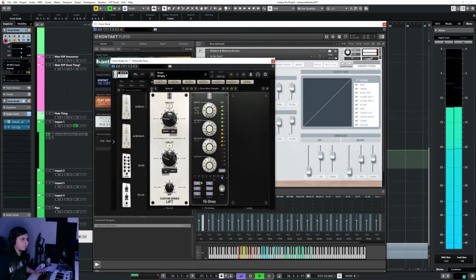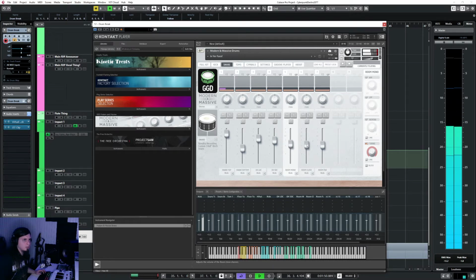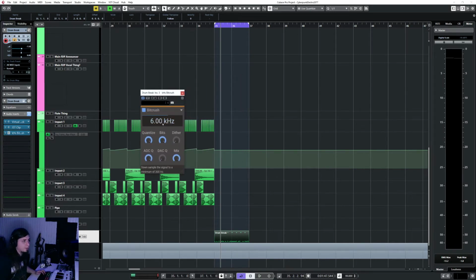Turn off this one. Okay, this needs to go. Okay, and now to make it even more weird, I want a bit crusher on it. Let's use the kilohertz. You know what? Actually, I'm not using the right thing. I'm using the bridged version. But actually, I think the kilohertz bit crush is what I need. I think this is the VST3 version of it. So let's see what this sounds like.